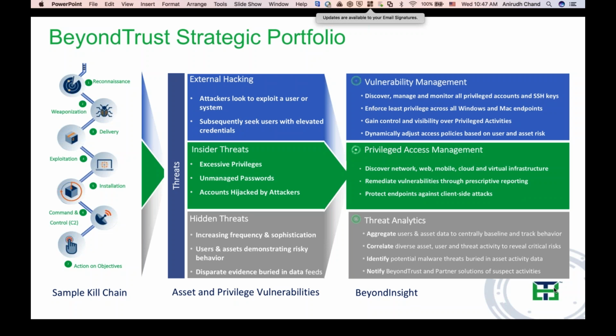And then you've got the hidden threats, stuff that you simply don't know about. Increased frequency of sophistication, you're getting all these anomalies in your system as a result of something that's happening.